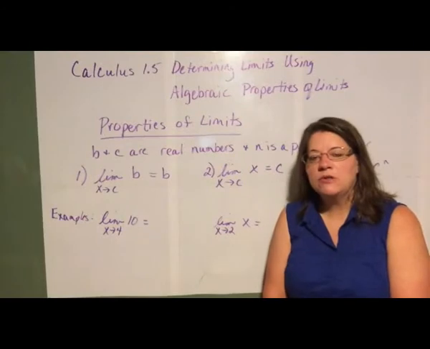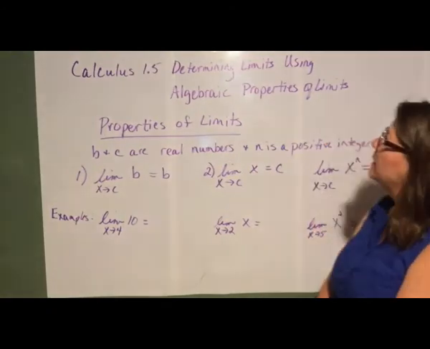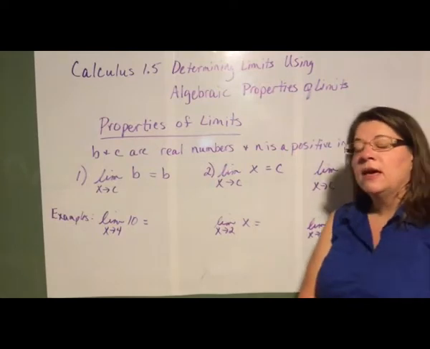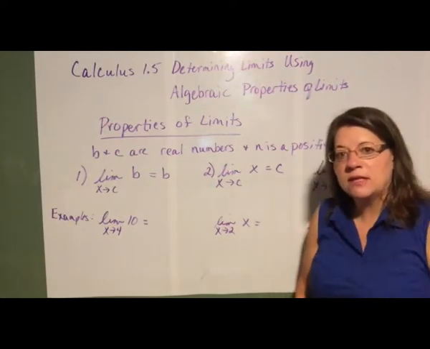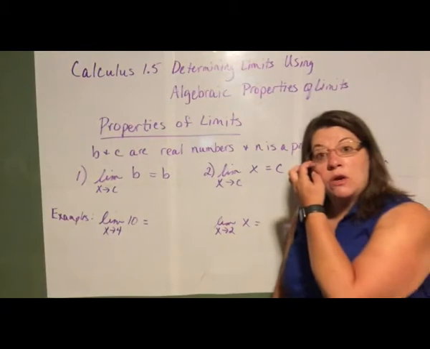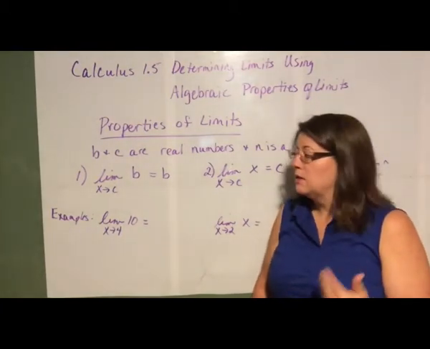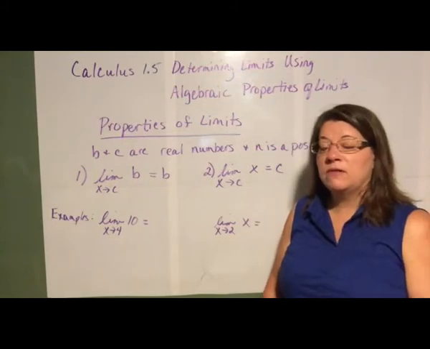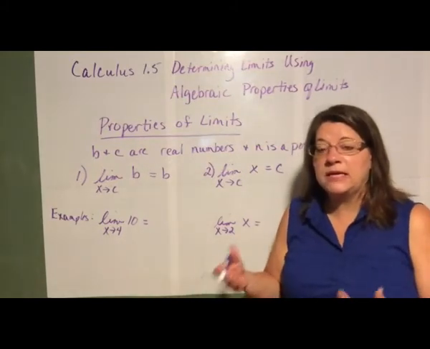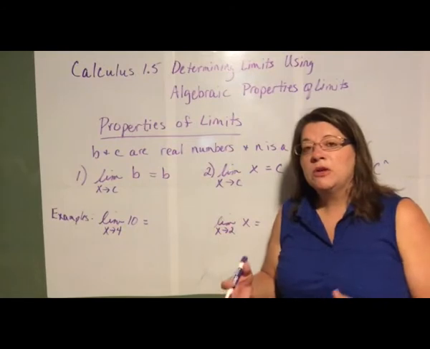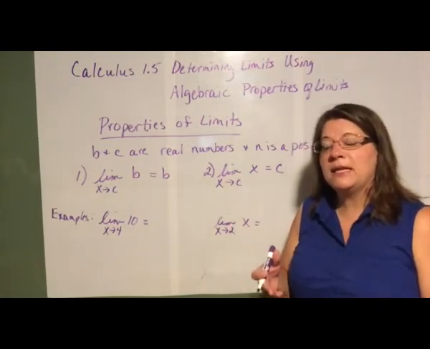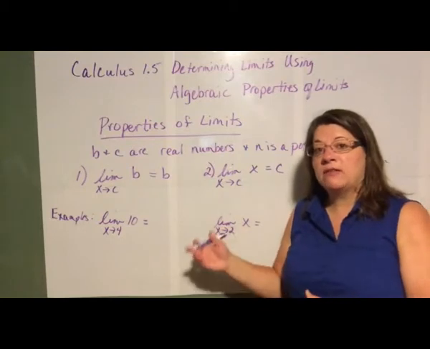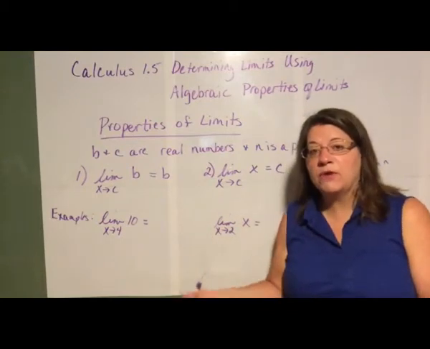This is Calculus 1.5. Today we're going to determine limits using algebraic properties of limits. And honestly, a lot of this is common sense. As long as you know you can substitute the c value into what they give you for the limit, most of this stuff is pretty self-explanatory, but I need to show you the properties that work because you're going to find occasions where it might make it easier on your math if you separate each limit out separately and separate the different parts of the function out.